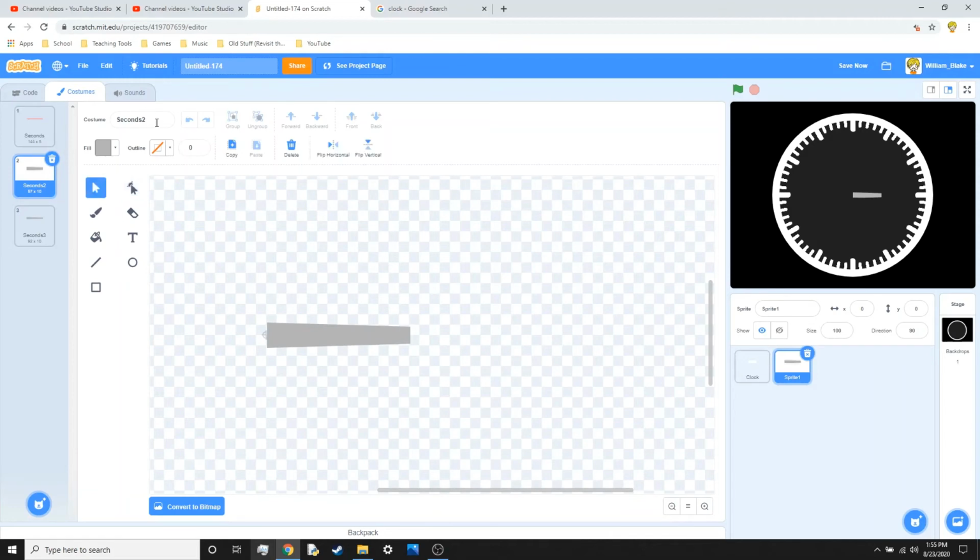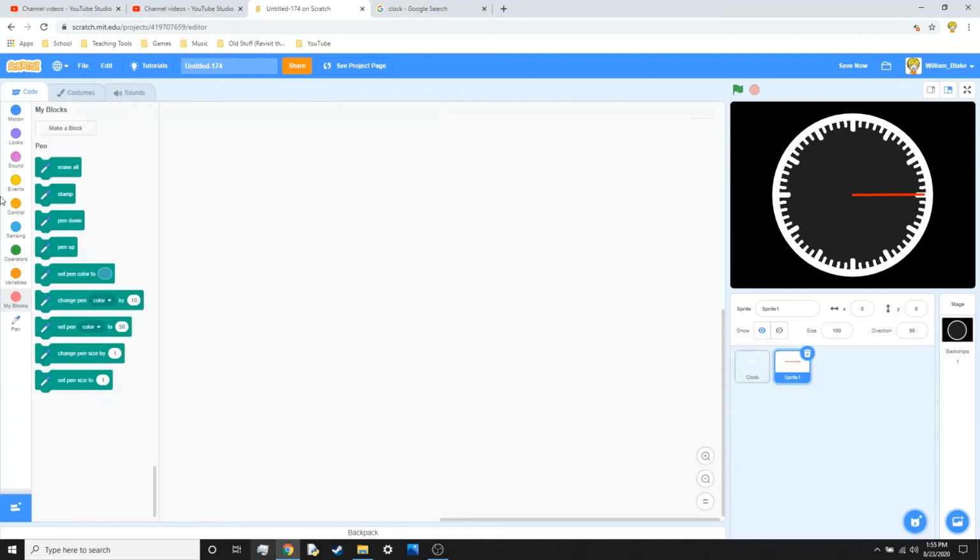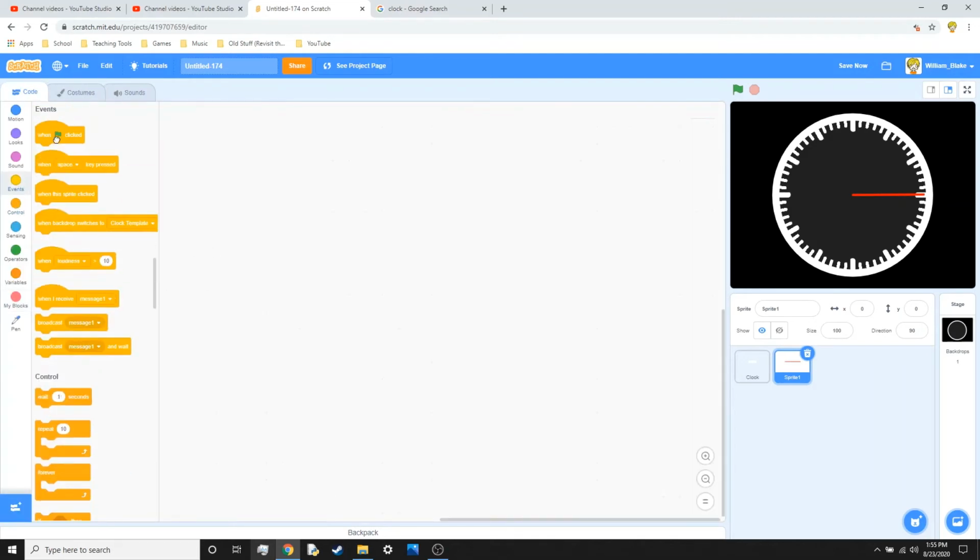Alright, so I've got my clocks over here. Once again, make sure that you name them. The shortest one is going to be the hours, and the longer one is going to be minutes. And of course, the longest one, which is just a red thin line, is seconds. That's not always on a clock, but we're going to include it for this project. Great. Next up, we want to create 3 clones of these guys, so that we have, of course, 3 different hands on our clock here.